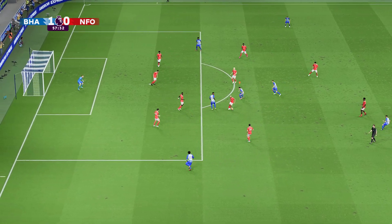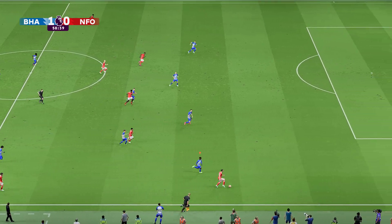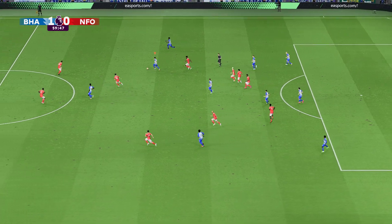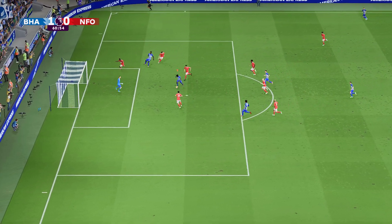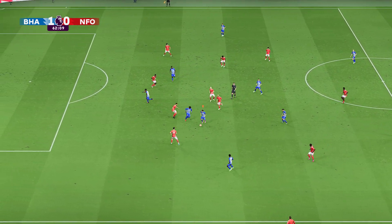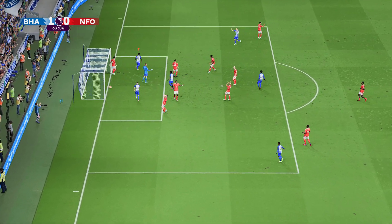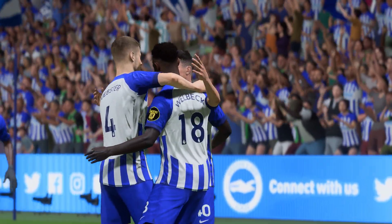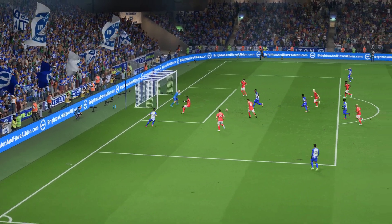Maybe another break brewing here — and the textbook interception. Space on the flank, the cross could be useful, but the attack fizzles out. Back comes Brighton — can they slot it home? Good defending, clattered out of there. They definitely look as though they want to make this move count. The fans are happy with what they're seeing — and they could be in here! In it goes — that will greatly help the cause. Now they only need to keep concentration levels high. A wonderfully weighted pass and he makes the finish look so easy — what a good goal that is. Brighton lead 2-0.